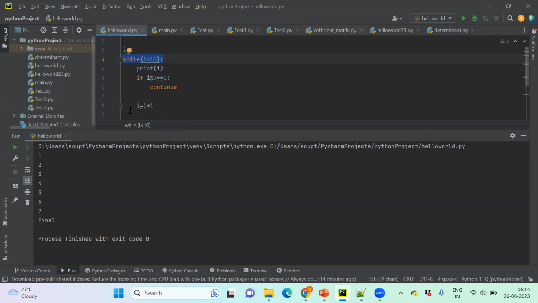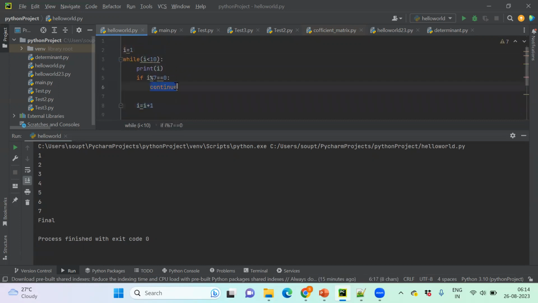If I got this continue statement inside this loop, it will not execute the next statement of this loop. This is the next statement, and this statement is coming outside the loop. You can see the indentation. So inside while we have this executable statement, and it will not execute this one because it is inside the loop.